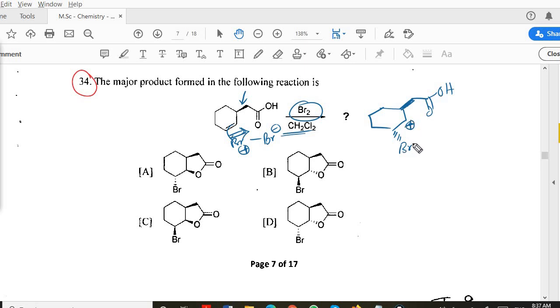So as soon as it is going to form the carbocation, the lone pair will attack onto the carbocation and it is going to stabilize in the process of neighboring group participation. So this will stabilize, resulting in the cyclic bromonium ion. That will be the most stable form of the bromination state. After the cyclic bromonium ion formation, this OH will act as a nucleophile and attack at the upper side because it is attached from the top side.